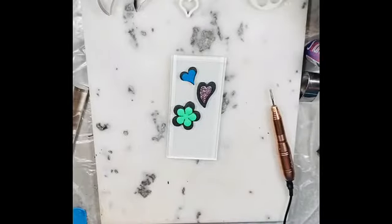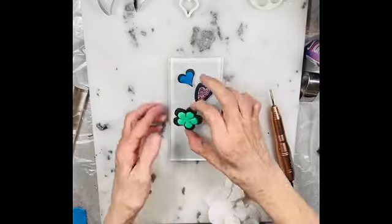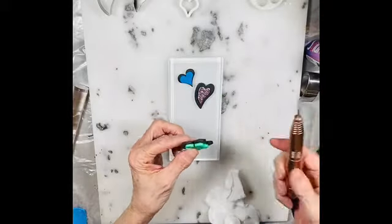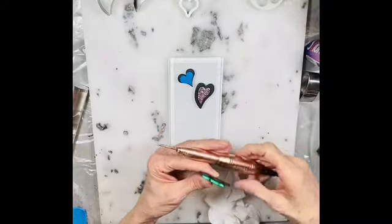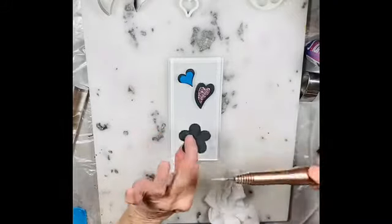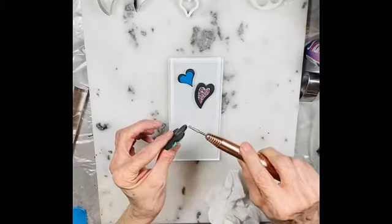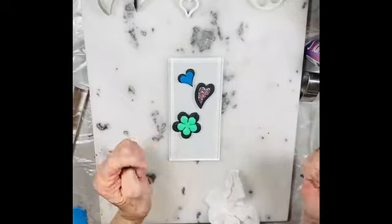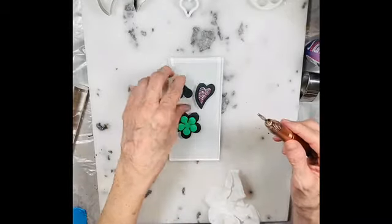Okay, so they came out of the oven. They're looking pretty good. And I use a little electric nail thing I bought for nails. And I use it to clean up my polymer clay. So that's what I'm going to do next, is kind of go around and clean up my edges.